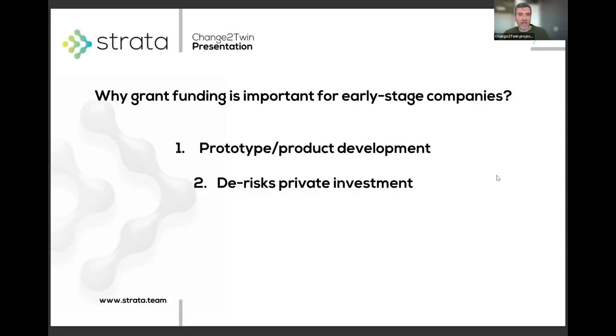Second, if you are targeting later on to attract private investment, grants de-risk the private investors. So private investors can put all their money into the business instead of financing the technical developments. And third, and that's also very important, is non-dilutive. So through Change2Twin, you get 90,000 euros, which is significant money, and you don't get diluted in your company, which is also really, really interesting.